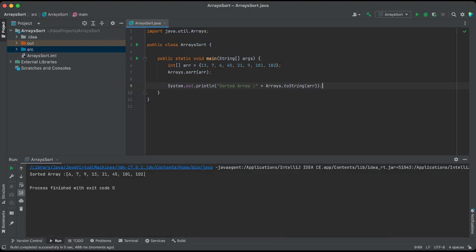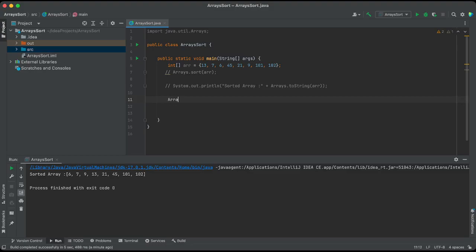Okay, so in the second example we'll take the same array, but now we will use the overloaded method to sort the array.